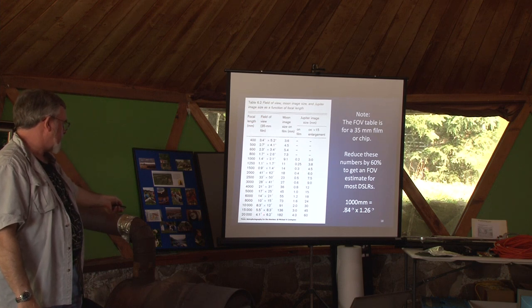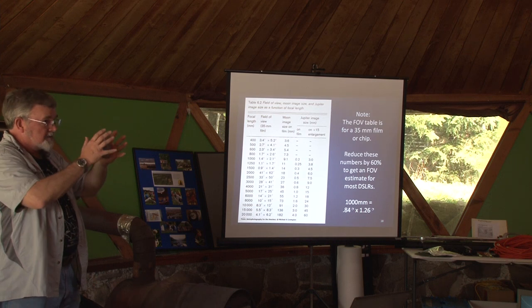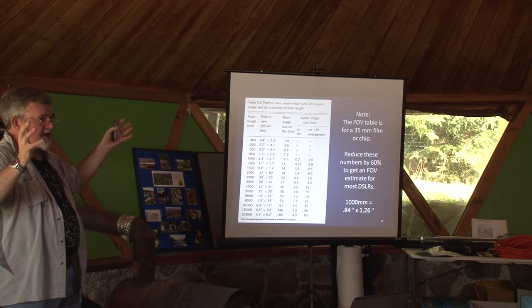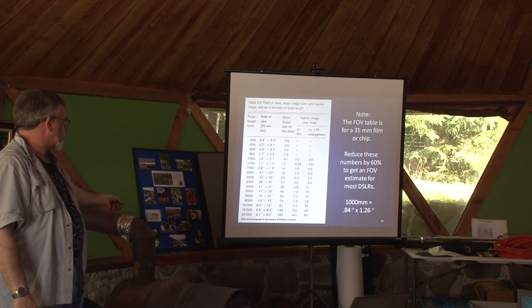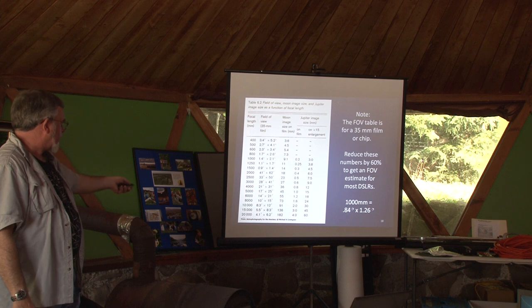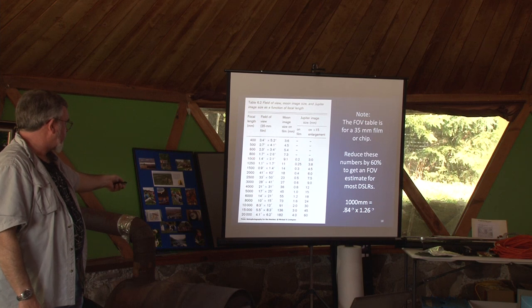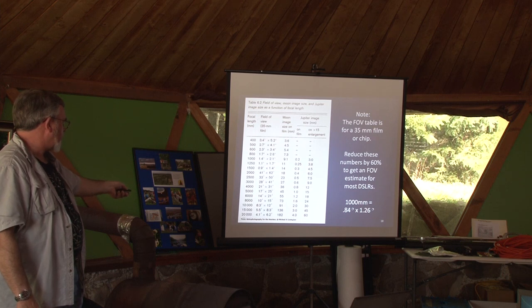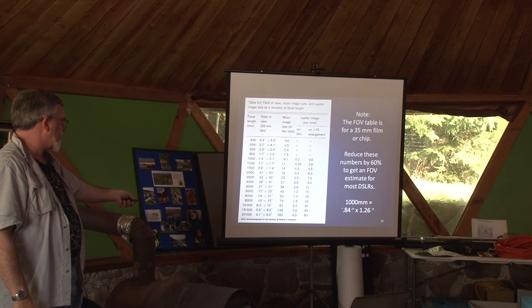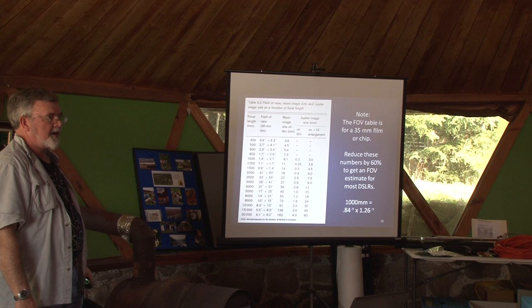What's the field of view — how much sky can you get with the focal length camera you're using? With a 500mm telescope, I can get about 4 degrees by almost 3 degrees. That's my F2.8 Epsilon, which I've fallen in love with for wide field images. As you go to longer focal lengths in the SCT range, you're going to get about 1 degree by three-quarters of a degree, so the moon or sun will fit nicely in that field. Getting up to higher magnifications with barlows, you're down to about 6 arc minutes by 4 arc minutes. For a 1000mm telescope on an APS-C chip, multiply by 0.6: you get approximately 1.25 degrees by 0.84 degrees field of view.